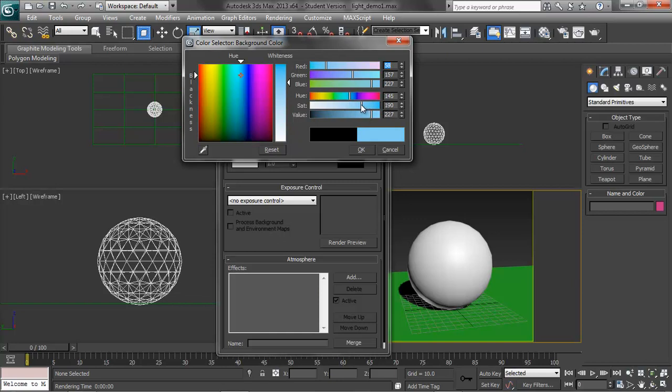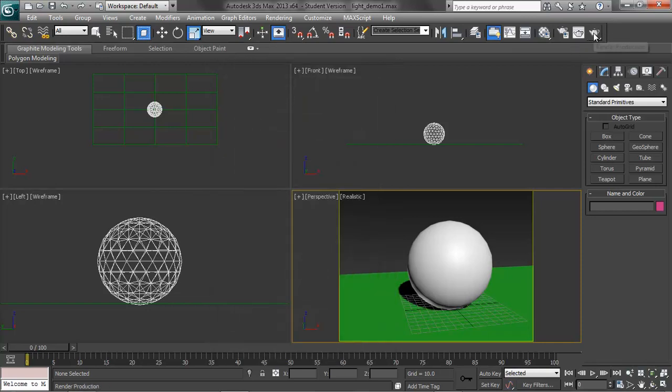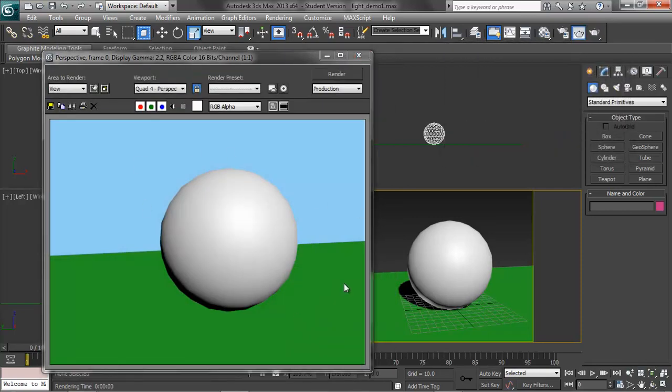You can see the color that I'm picking, as opposed to something incredibly saturated, like a dark blue. That's just going to overwhelm the scene. If you want something more realistic, dial that down and try to keep it in the blue zone. I actually have it in a little blue-green zone. So hit OK, close this out, and let's render this again, and now we have something that looks more like an outdoor scene.